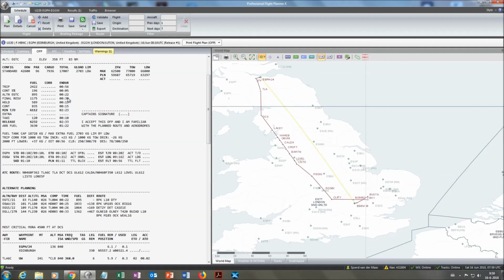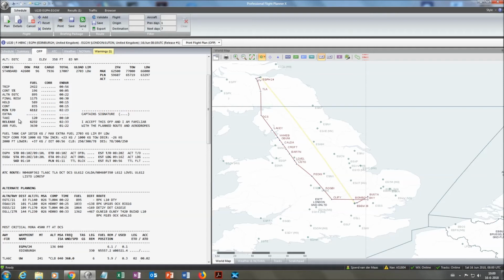I thought that was mandatory by law to always bring that on board, half an hour flying time. But then I entered 15 minutes of holding time and 15 minutes of contingency time, which translates to 589 kilos of holding fuel and 835 kilos of contingency fuel. If you add them all up, you have a minimum takeoff fuel of 6,112.